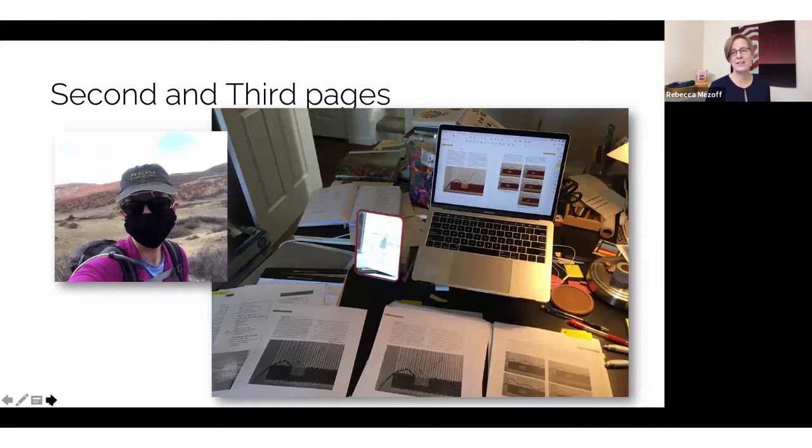they're not working in their office anymore, and they weren't able to send me a print manuscript. So I worked off a digital manuscript and this black and white copy that I had made, because my brain works better if I can see things printed. And the mirror in this image is because I was watching the orioles at my bird feeder through the window that was over my shoulder.